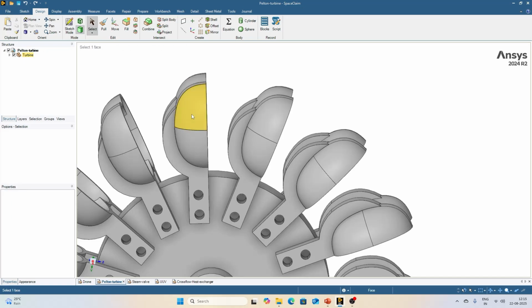Let's try this. Click on a surface, any surface you want. Hold the control key and spin the mouse roller. This will highlight the features or objects behind this surface. You can keep spinning the roller until it highlights the object you want to select. You can then release the control key and select that highlighted feature or object using a left click. So you can see I could select the surface behind the surface we had selected using the control option.